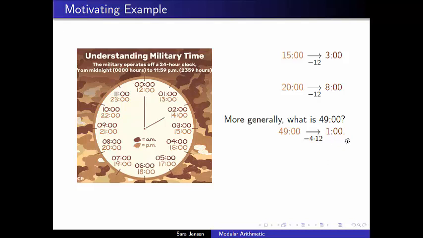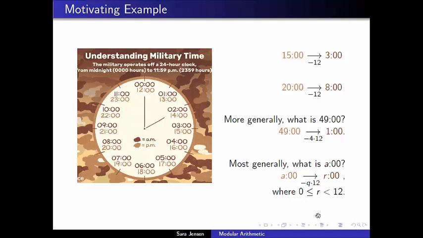And if we wanted to do this process as generally as possible, we could have any kind of a clock. It could be A o'clock for whatever value of A we want to consider. And the process would be the same. We subtract off some number of copies of 12 until we arrive in this range between 0 and 12, exclusive on the 12, inclusive on the 0. And once we arrive at that number that's in that range, that's a number that would make sense for civilian time, and we can do this translation process.